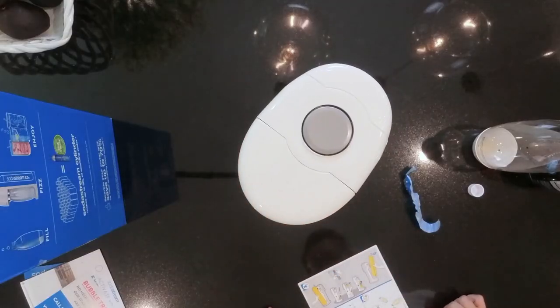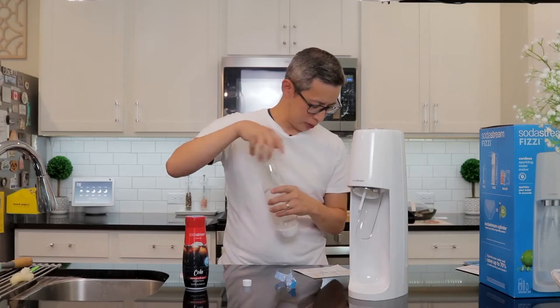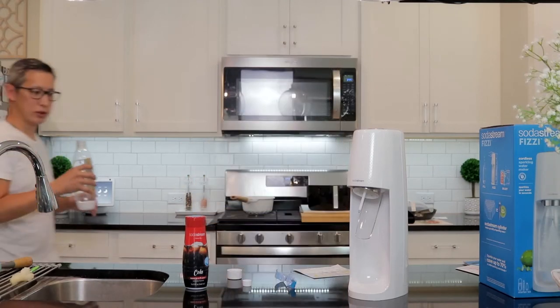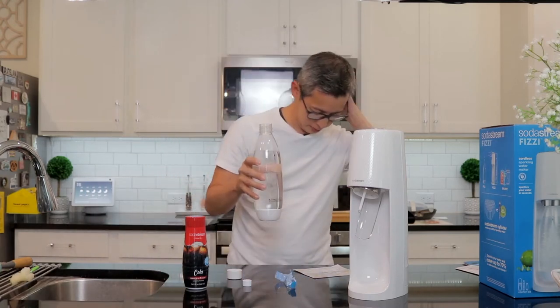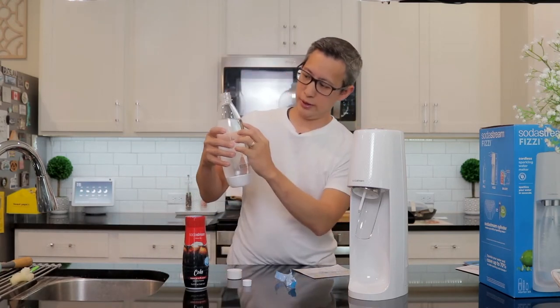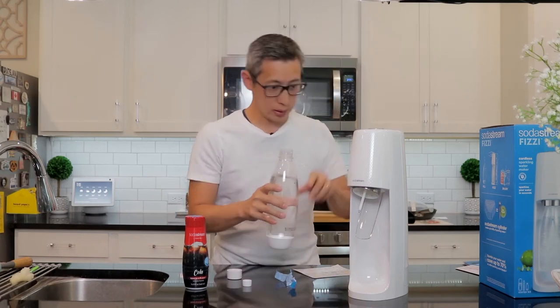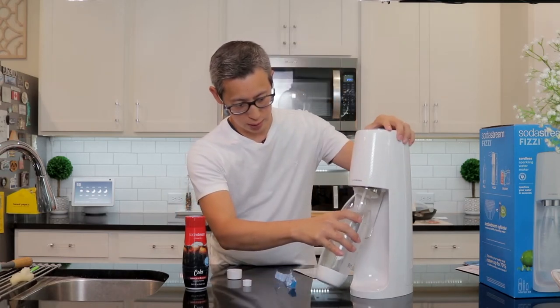And that's it. So it says to fill your container with water. Then you essentially just fill it up to the line. So there is a line up there that tells you where to stop. Then you insert it.